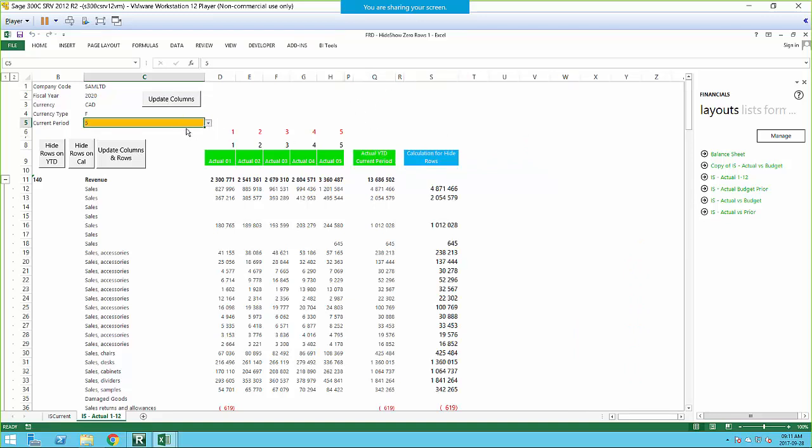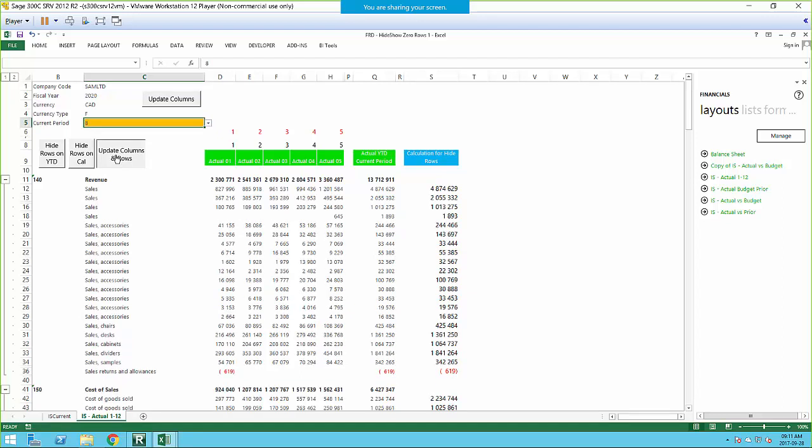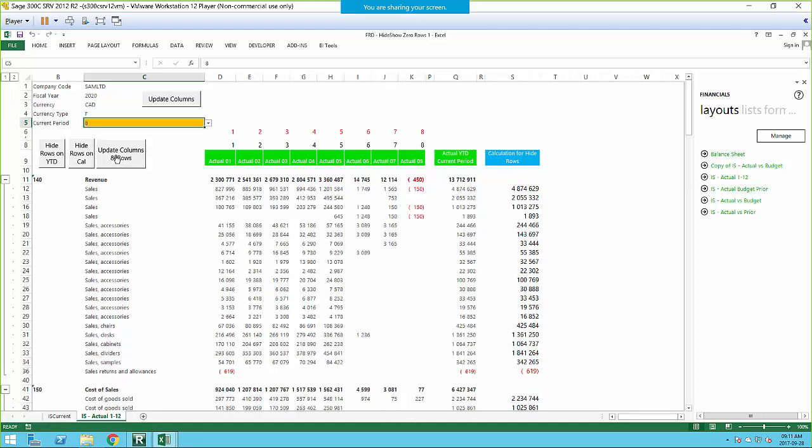If I change it to now period 8, I also want to hide and show my columns, and hide and show my rows, to make sure everything is valid and updated on my workbook. If I click on update columns and rows, it first goes through and looks at my rows, and then it will update my columns.